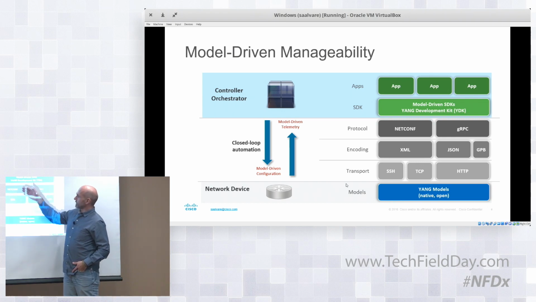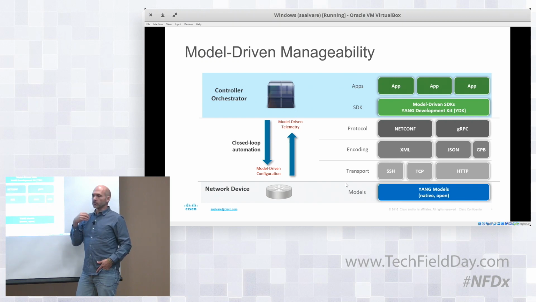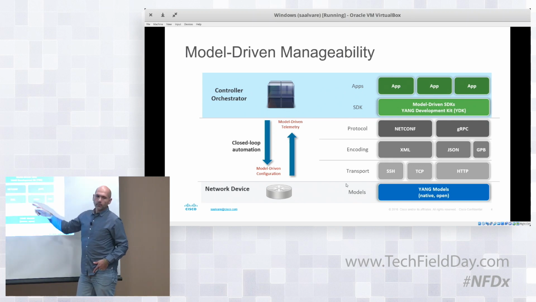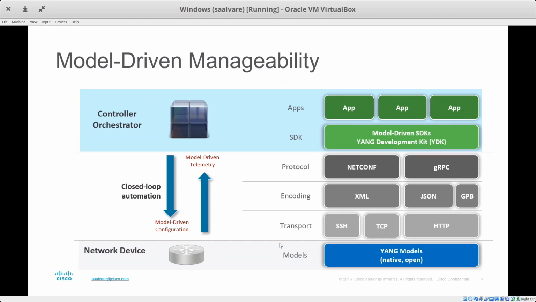There are two basic options that you have in IOS XR. You can use NETCONF, which uses XML as the encoding of the data, whether you're reconfiguring the device or reading some operational data from the device. That connection typically happens over SSH or TCP. Or the other approach is gRPC, and this is where gNMI fits in. So gNMI gives an alternative to do this closed loop automation, right?